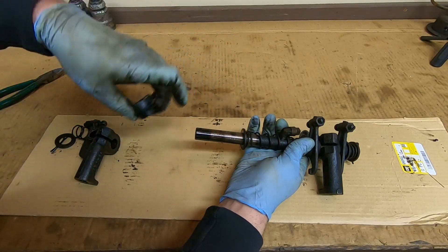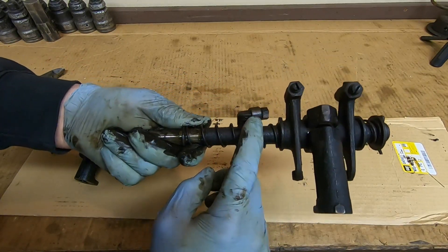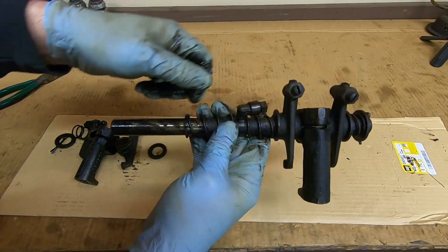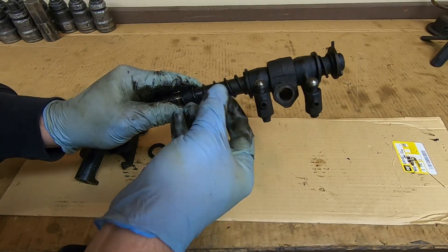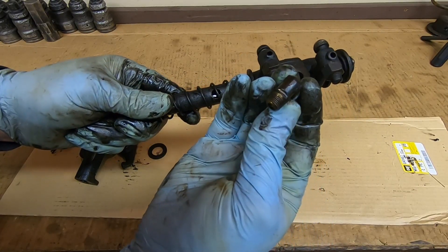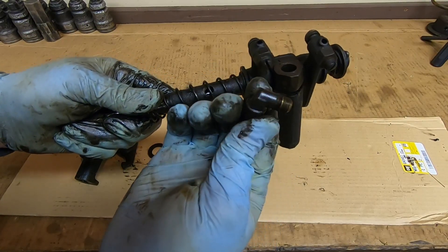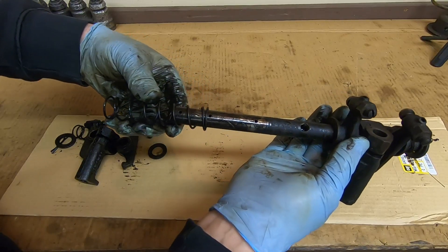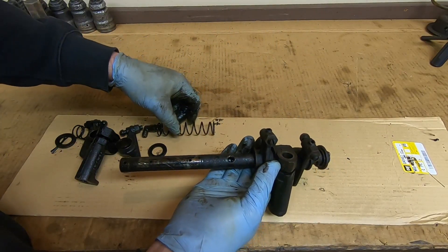Next rocker comes off. This spring is captured by the L-fitting here that routes oil into the rocker tube, so we'll loosen this fitting and twist it out. As I'm twisting this out I notice another thing to look for: you can see just off the end of my thumb that groove worn in the side of that brass fitting - that's from the spring coils bearing up against it. I've taken some of these apart where that is just about worn into the passage through the fitting. This one's not horrible, but I'll go through my stockpile and see if I have anything better. We also look at those spring coils in the area of that fitting to make sure the spring has not been wearing - spring is usually harder than the fitting, so the wear usually happens to the fitting.